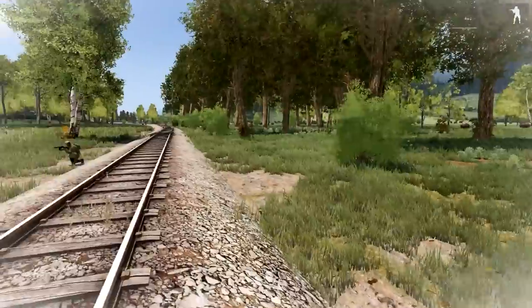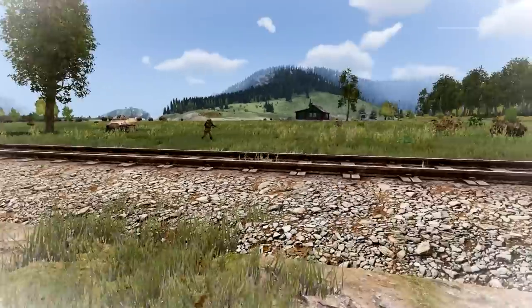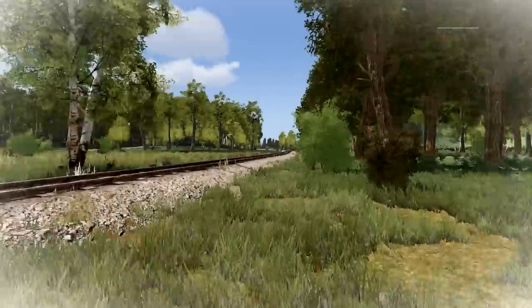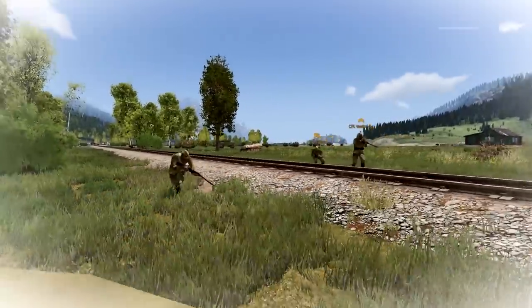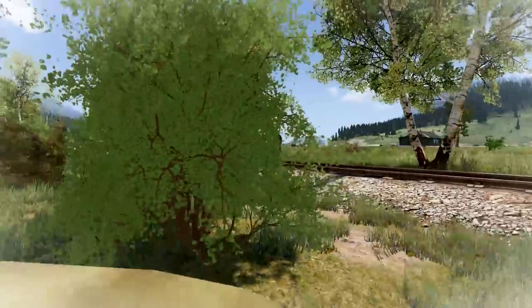Guys, come on. Kruger, Hammond, come on, dude. You gotta start falling back. I don't know where your FTL is. If he's dead, he's gotta go. Follow the train. Just use the trees for cover. You gotta go. Just put your gun down. You'll be fine.